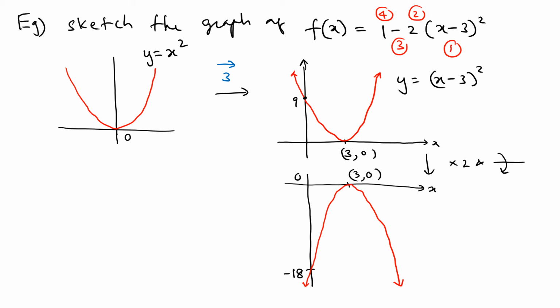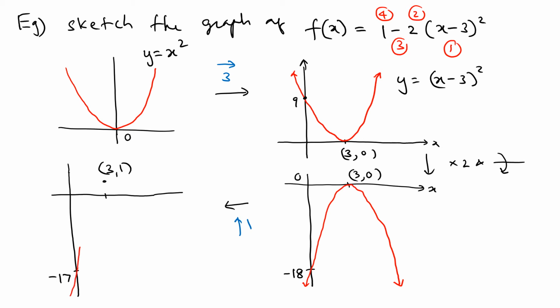Good. So the next one is we're going to do the vertical shift by 1. If you do a vertical shift by 1, we need more space. So I'm going to slightly move the axis again just to get more details. So like that. So what happened? You add 1 to all the points. So your vertex moves over there. So this is (3, 1) now. That's the new vertex. And the negative 18 goes to negative 17. We add 1. So the new graph now looks like this.